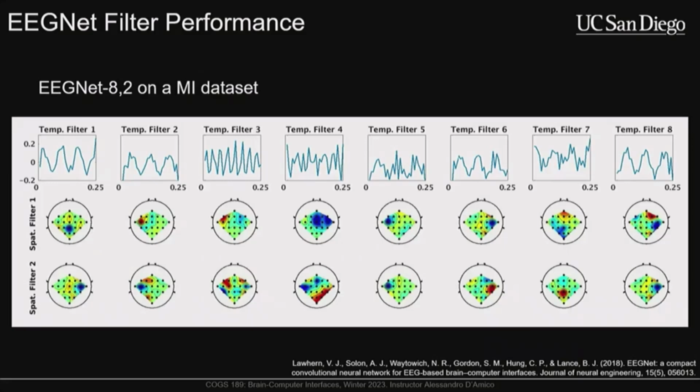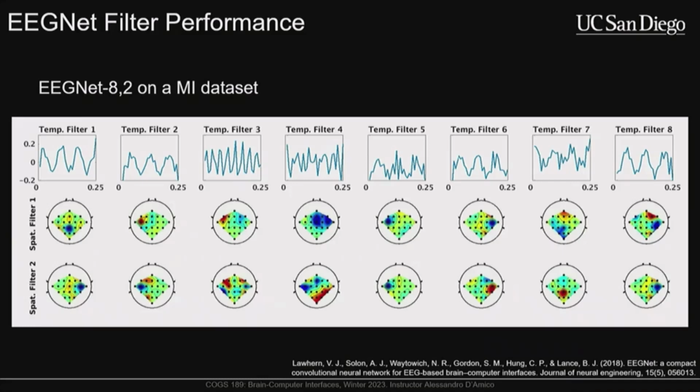And again, we can see that the first one has these slower oscillations. The second one is like some nested oscillation that's still slow but has maybe higher frequency bursts. The third one is much higher frequency, and the ones after tend to have less information. And what you'd anticipate is that if you were to actually peer into the network and look at the weights, you'd hope to see that everything after filter 3 is really down-weighted. Like, yeah, we learn these things, but this information is not really useful.